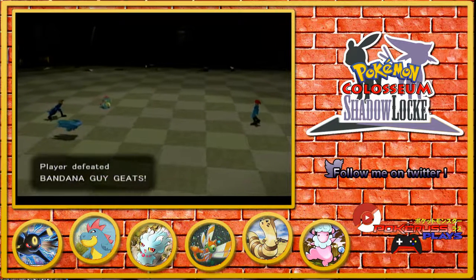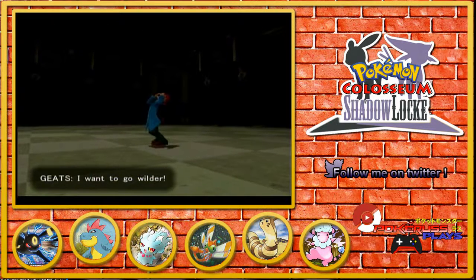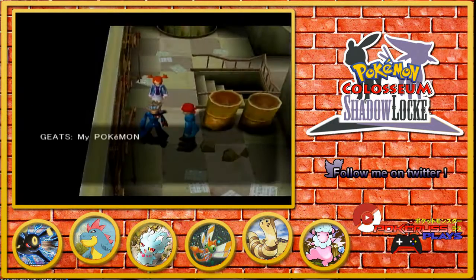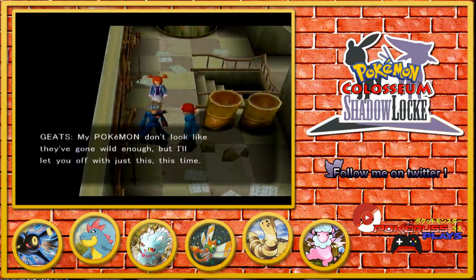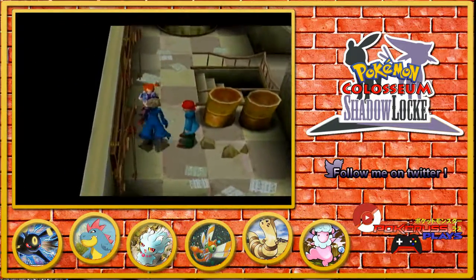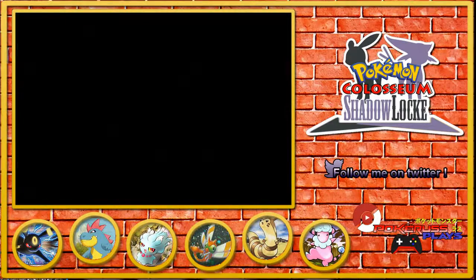But I think that might wrap today's episode up. Let's see what else we got real quick here. My Pokemon don't look like they've gone wild. I'll have to let you off the hook just this time. Okay, so we're going to go back downstairs and save real quick, and that will end today's episode.